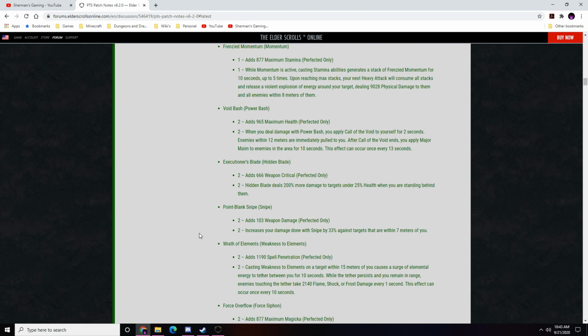Wrath of the Elements, this is the Destruction Staff. So this is weakness to elements, and what it does is the Perfected only gets spell penetration, but casting weakness to elements on a target within 15 meters of you causes a surge of elemental energy to tether between you for 10 seconds while the tether persists and you remain in range. Enemies touching the tether take flame, frost, and shock damage every second, and that's 2,140. And this effect can be done every 10 seconds.